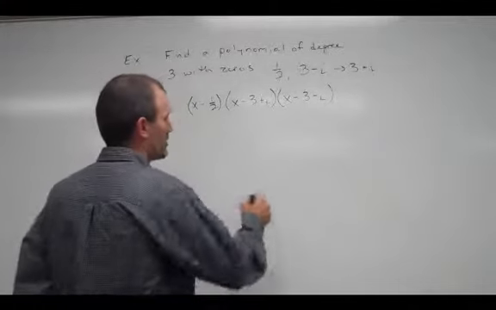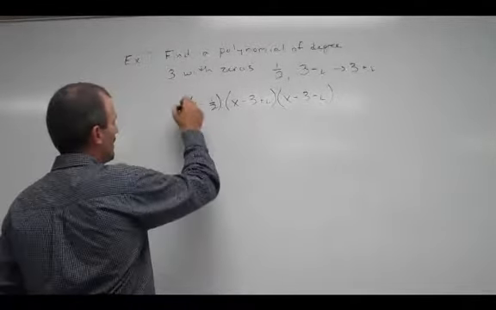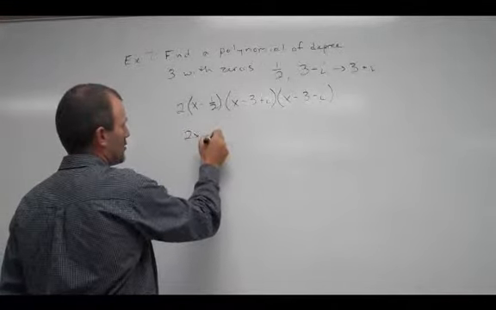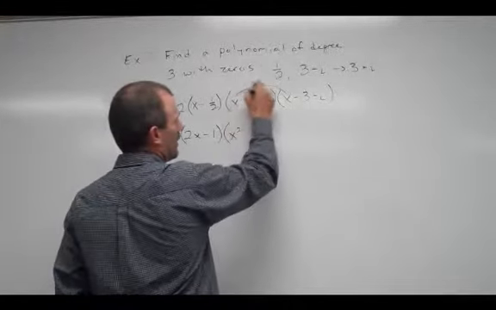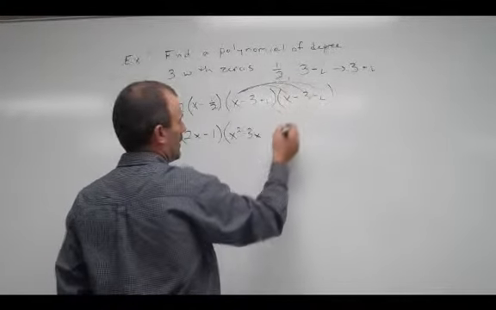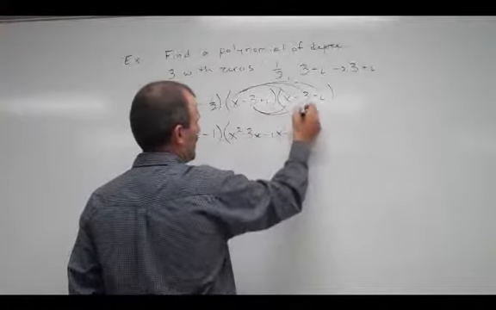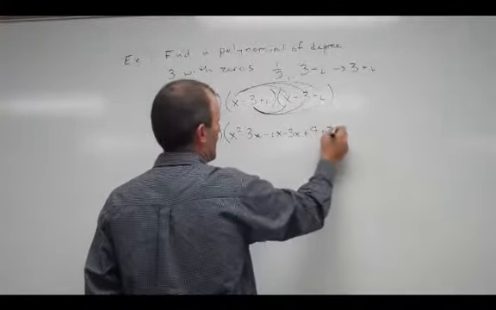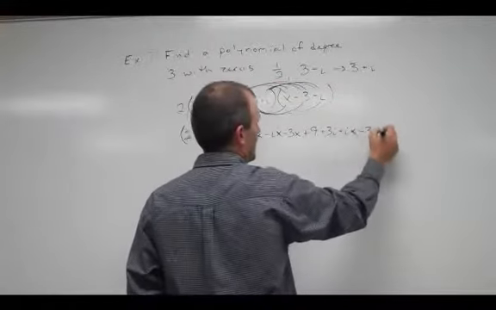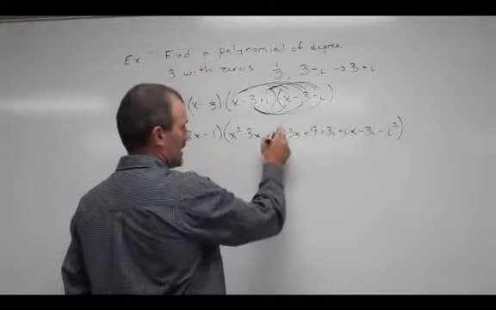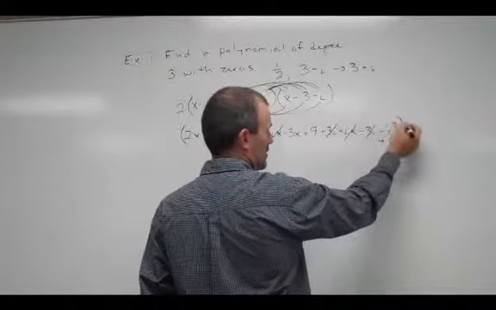Again, multiply the imaginary ones first. So x minus 1/2 stays here. And actually what we're going to do, because we're supposed to have integer coefficients, we're going to multiply this first one by 2. So that gives us 2x minus 1. Notice that gives us the same zero if we solve it. And this we're going to multiply out. x times x is x squared. x times negative 3 is negative 3x. And then we get minus ix. And then negative 3x again. Plus 9. Plus 3i. Plus ix. Minus 3i. And finally minus i squared. Now notice the ix's cancel and the 3i's cancel, and remember, subtracting an i squared, that really means plus 1 because you're subtracting a negative 1.